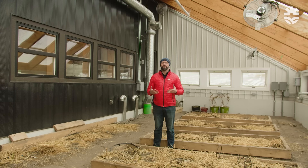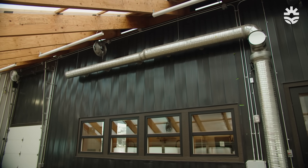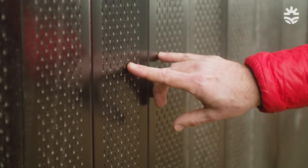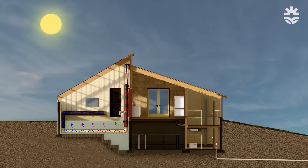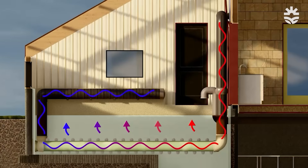This allows us to minimize thermal energy loss while maximizing the amount of visible light coming in to grow our plants — so that we can grow plants year-round with minimal energy use. One innovative technology is the solar wall to my right. It's black so that it absorbs solar radiation throughout the day, and it's perforated so that as air moves through the wall surface it picks up that thermal energy. The air is then sucked into this silver duct and injected below my feet through a network of pipes that allows that thermal energy to be released into the soil. The soil picks that energy up like a battery, allowing us to move energy from the summer and fall into the winter.